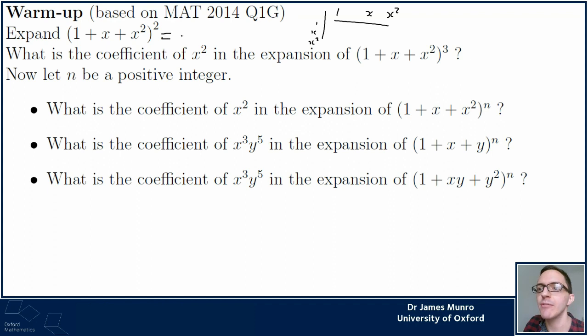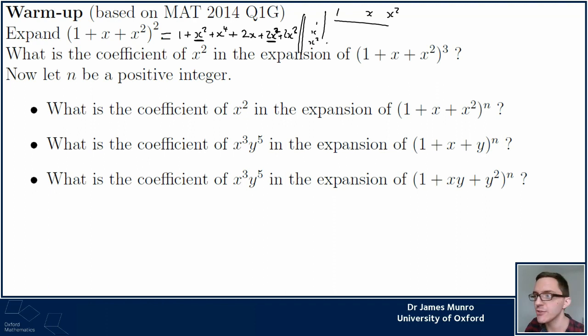I think however you do it, you get an x squared, you get an x to the 4. Those are the squares of each term, and then you also get 2 lots of the product of pairs of terms. So importantly, you get an x squared term from squaring the x, that's here, and you also get an x squared term when you multiply 1 by x squared. And there are 2 of those because you might take the 1 from the first bracket and the x squared from the second bracket, or the x squared from the first bracket and the 1 from the second bracket.